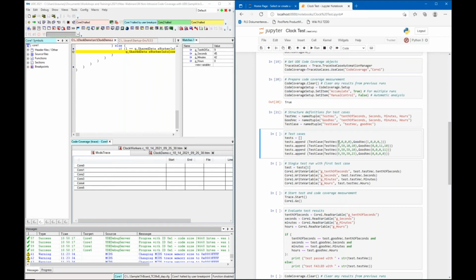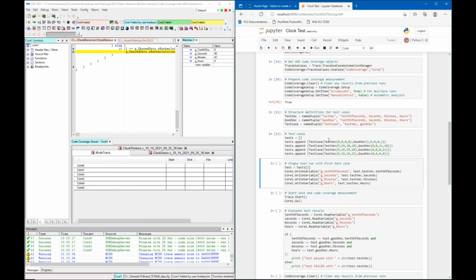For example, here we set milliseconds, seconds, minutes and hours to 0, and we expect after the update function that only the milliseconds are incremented. And the other tests cover the corner cases when the seconds, the minutes, and the hours had their wrap around.